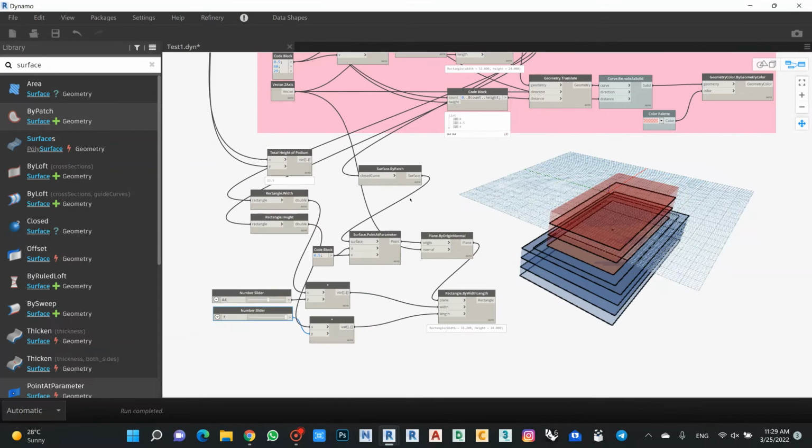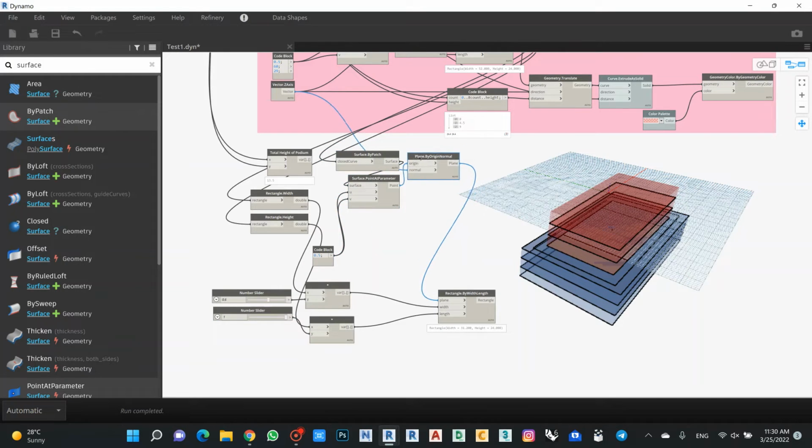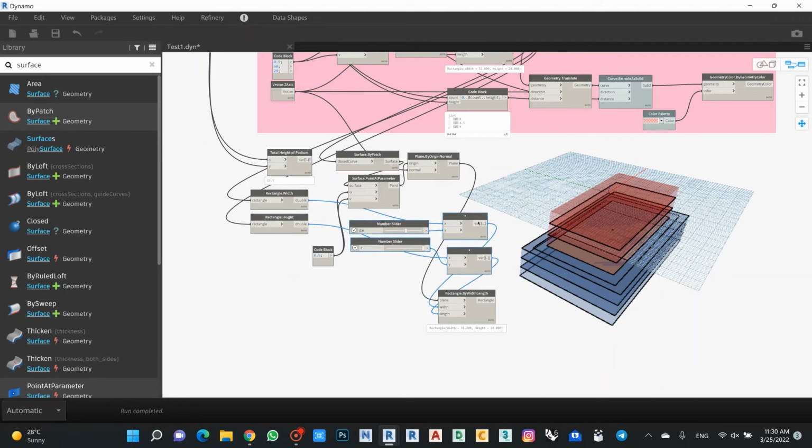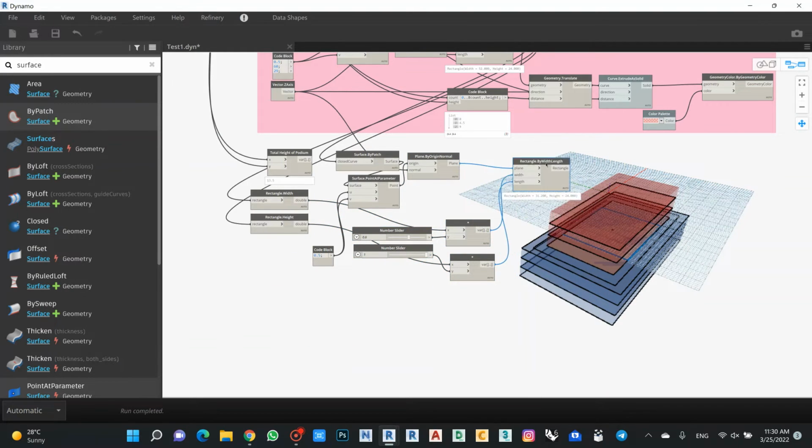Even I can move it up in the exact location, it can be easy to explain the point and translate it.